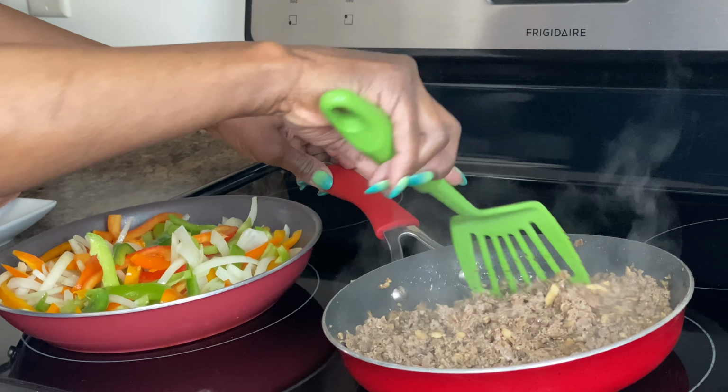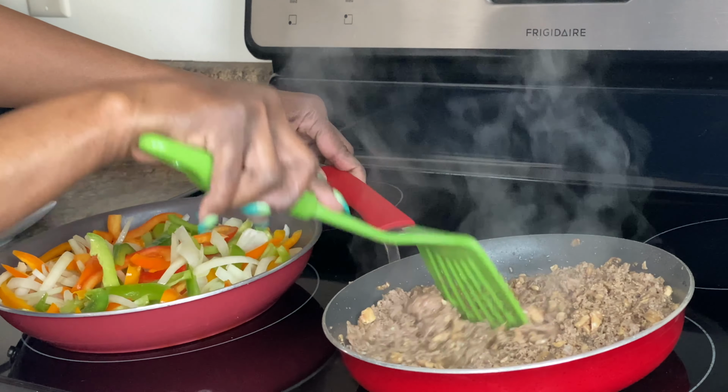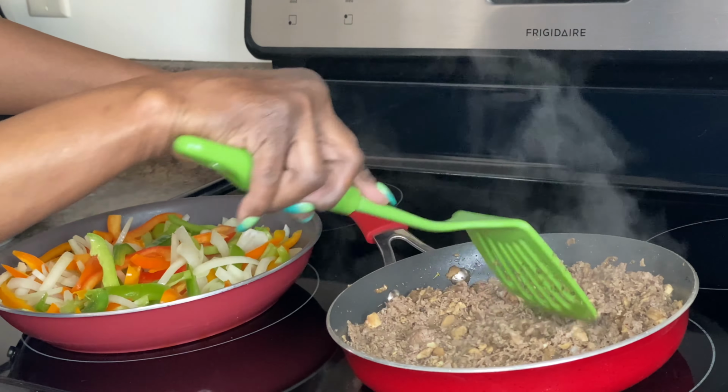This is ample enough Steak-Umm. So if you're in the neighborhood and you want a sandwich, y'all stop on by and get you some.